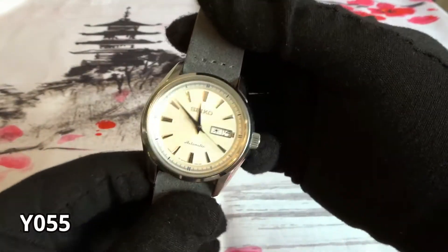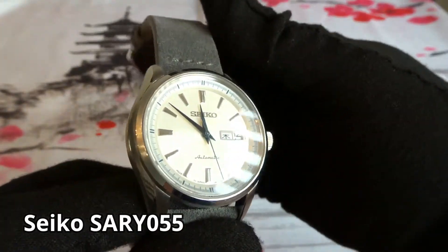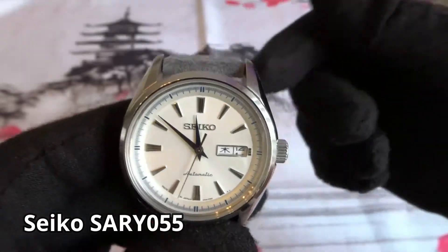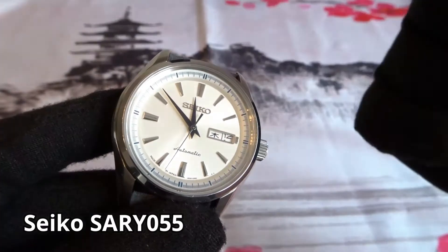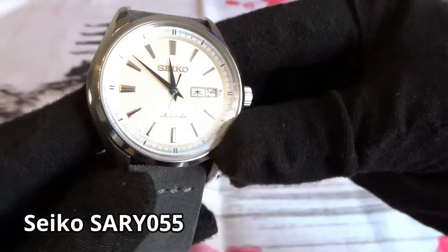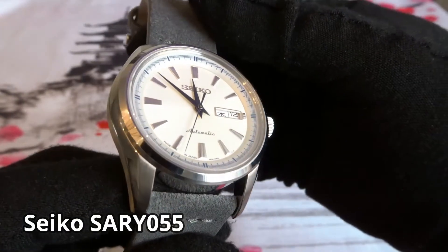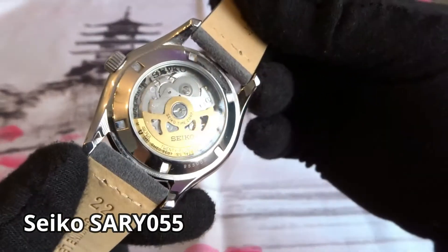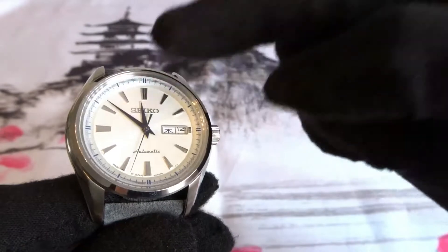By this point it's fair to say I've been bitten by the Seiko bug. So I got another Seiko — a dress style watch, the SARY055. It's a JDM model with a white dial, blued hands, and a kanji day wheel, which I thought was really cool. It has a signed crown. It runs a little large for a dress watch, but I was okay with that. It comes on a metal bracelet, but I wear it on a gray leather suede strap. I purchased it new online, haven't made any other changes, and am not considering selling it — I like this watch and wear it regularly.